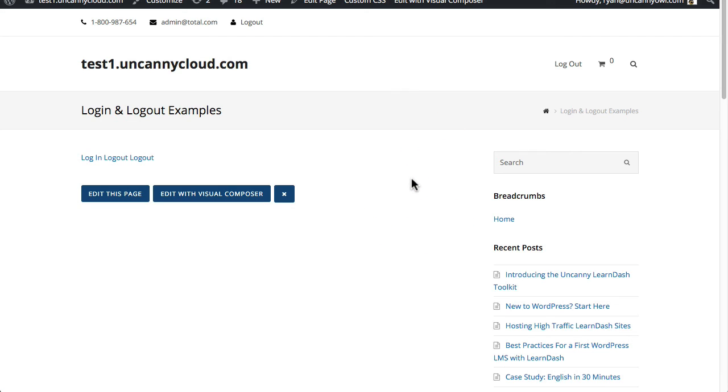Now these aren't styled, and the reason they aren't styled is so that you can do whatever you would like with them. So you can style them as buttons if you want to, or maybe you just want them as text. And we just insert them as plain hyperlinks so that you have that flexibility. Now we do know that makes it a bit more difficult for beginners because you might not know how to style those things. But we still thought that was the right way to go just so they're as flexible as possible.